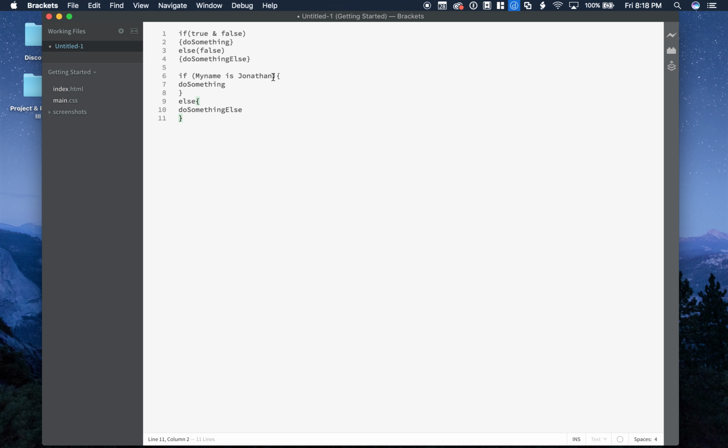Now this can also be compounded with if my name is Jonathan and my wife is Lindsay, which is true. My wife is Lindsay. Do something. Both of these inside of my parentheses have to evaluate to true. This is just basic computer logic.